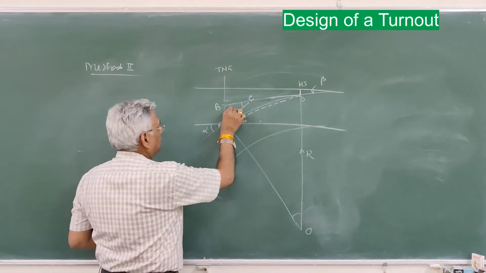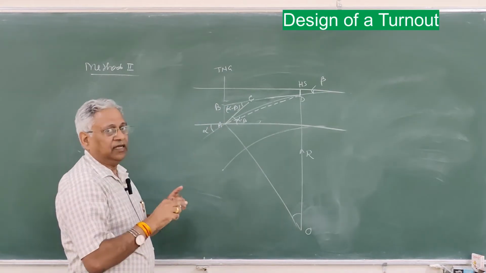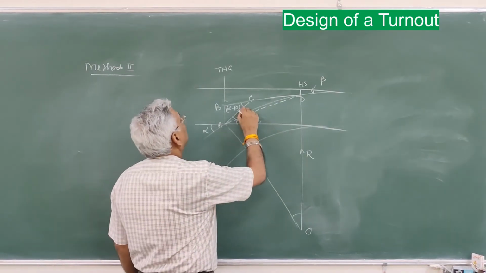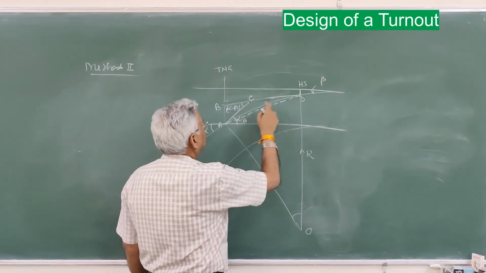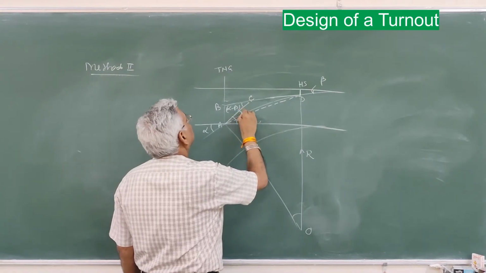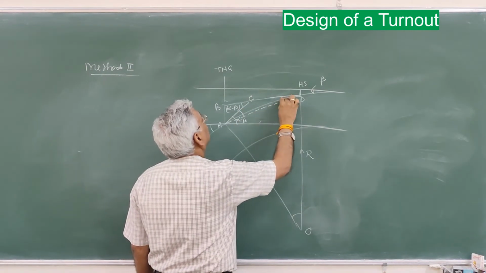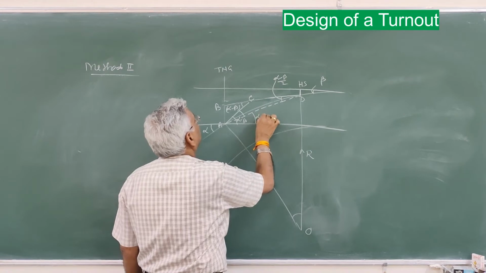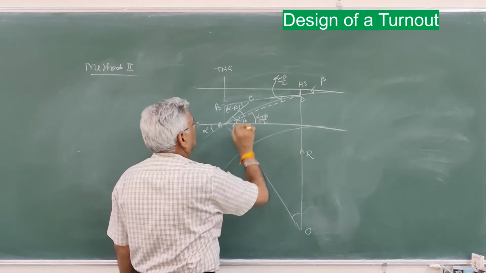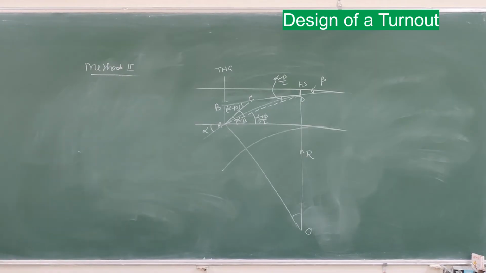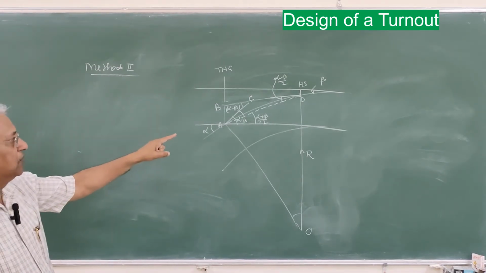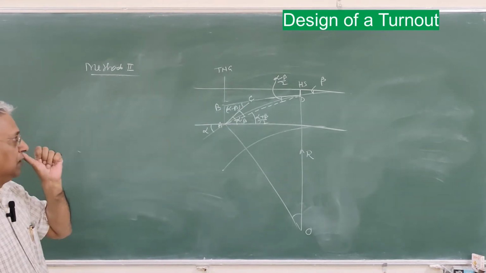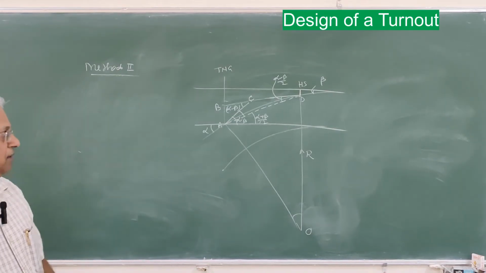Therefore, this angle will also be alpha minus beta, and again by the same philosophy, these are two tangents drawn from the same point on the curve, and therefore their lengths are equal, CA is equal to CD. Therefore this angle is equal to this angle, and that will be alpha minus beta by 2, and therefore this angle will be alpha plus beta by 2, a small angle. So instead of alpha by 2, now alpha plus beta by 2. Alpha is the angle of crossing, beta is the angle of switch. And that angle depends upon the length of the tongue rail.